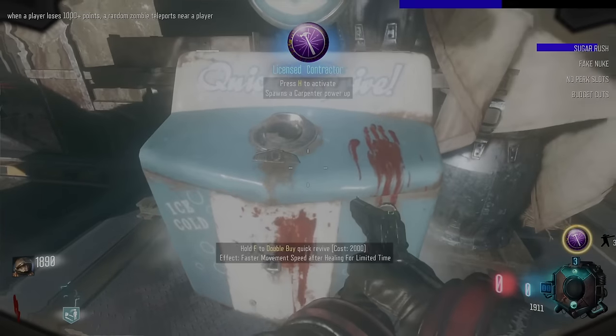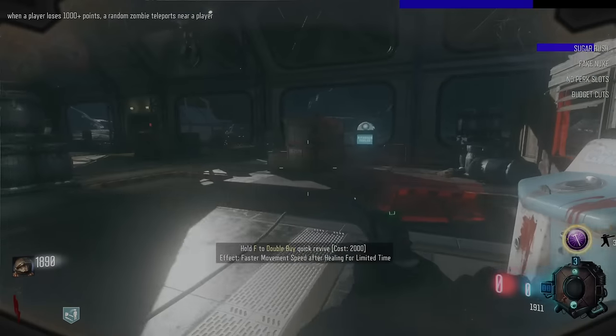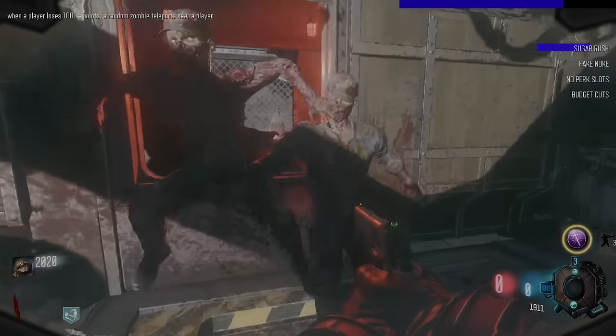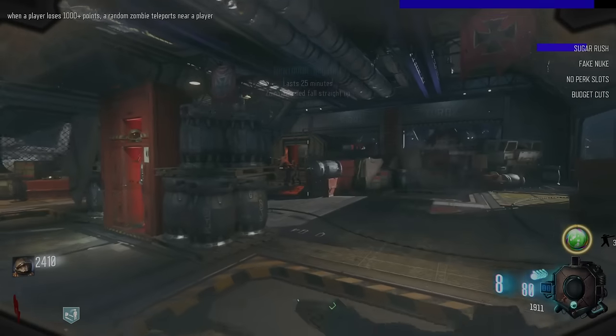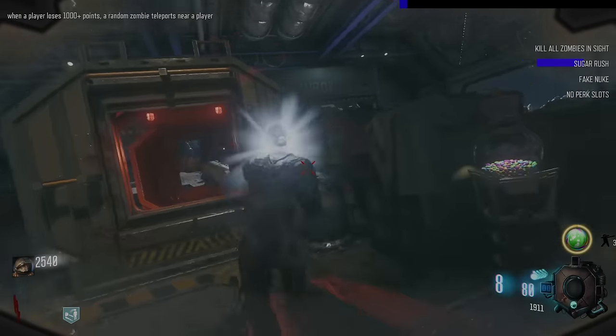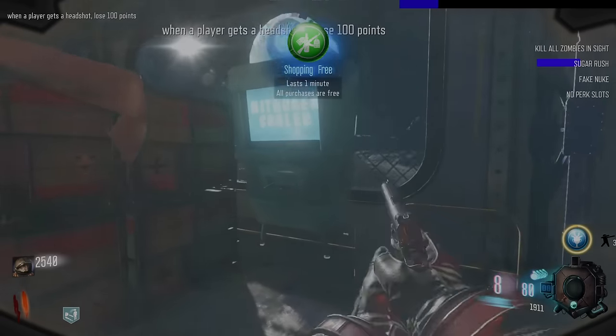Can we see the double buy option already? So yeah, double buy. The effect is faster movement speed after healing for a limited time, which is pretty good for quick revive, man. That's a really good double buy. And every perk has that. I don't really know what my goal is for this video. I guess we'll try to buy all perks or just survive for as long as possible with all these mods activated before my PC blows up.